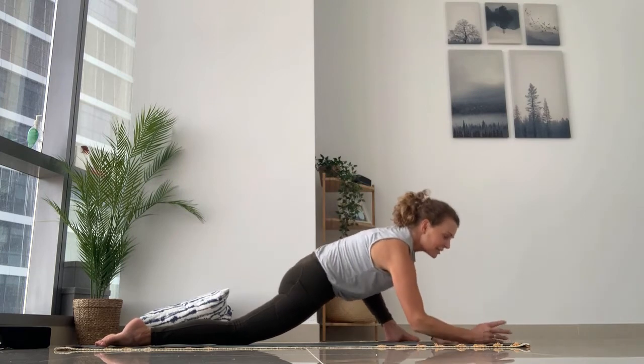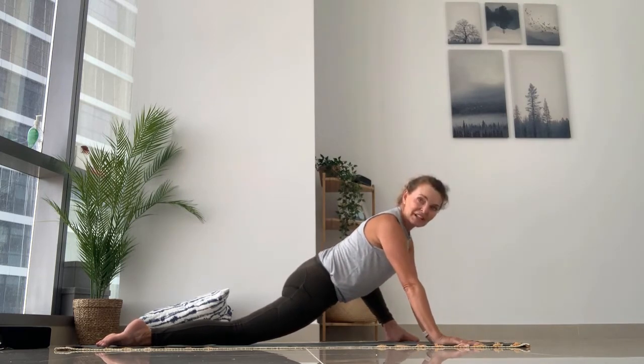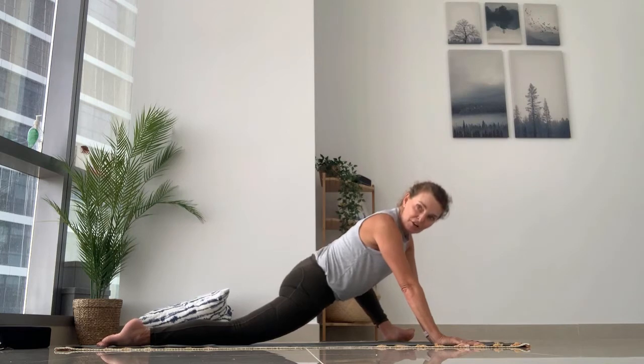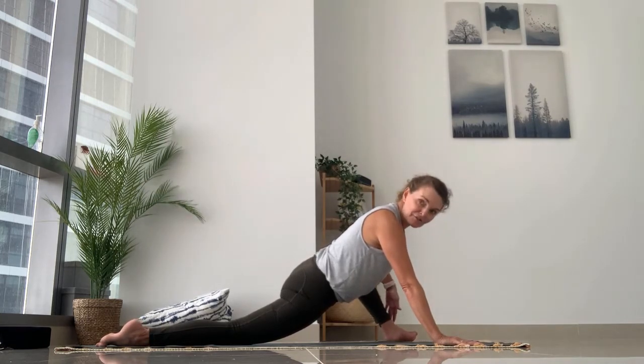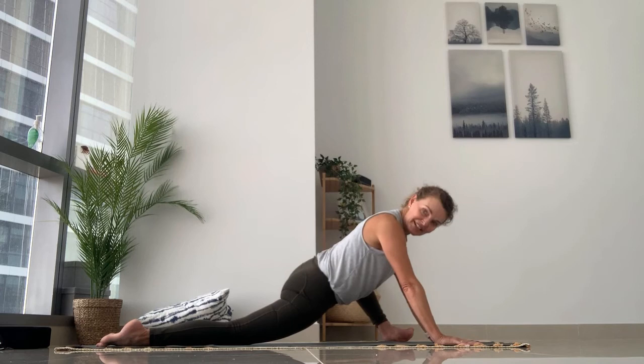I don't want you to come down so low, just stay up higher or use a block, bring the ground up to you. You can always come onto the pinky toe edge of your left foot, but try not to let your ankle sickle. So try and make there be no wrinkles in the front of your ankle. Yeah, it should feel really nice.